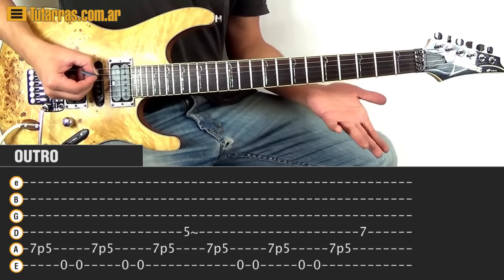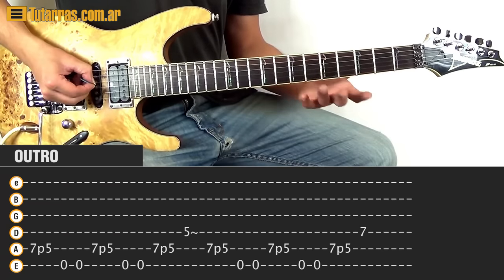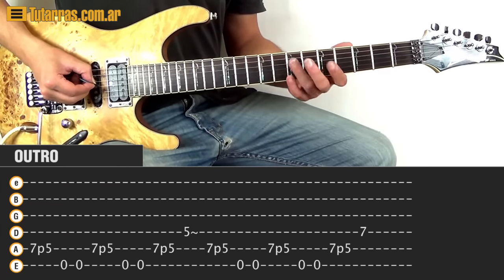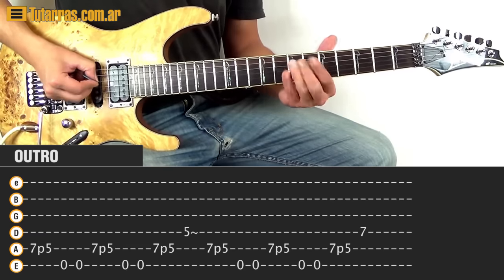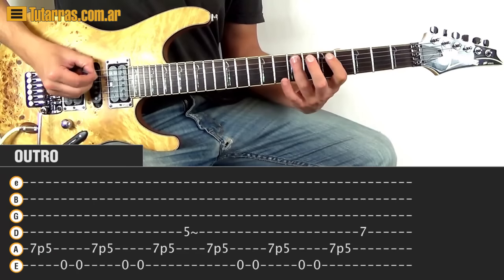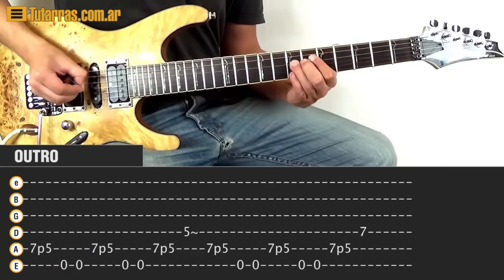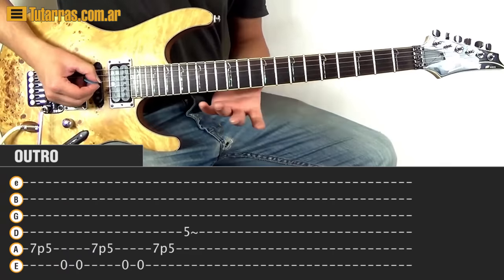And we repeat the same thing again. And now, instead of using the 5th position, we're gonna go to the 7th. And we're gonna do the same thing with the harmonic. And then to end that section.